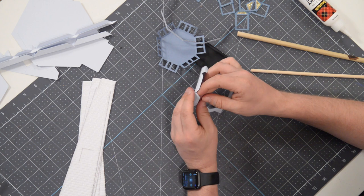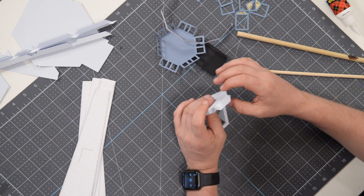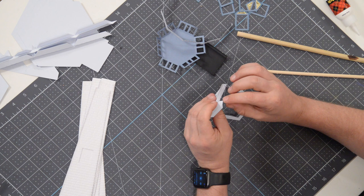Again, if yours is taking much longer, by the time I let go, mine's mostly set. If yours is still not set, ease up on the glue just a tiny bit. Just need a little bit. Or dab it with your finger, thin it out, make it nice and tacky. Shouldn't take more than a press, a squeeze, and a couple seconds, and you should be able to move right on to the next one. That's how we keep things flowing here.